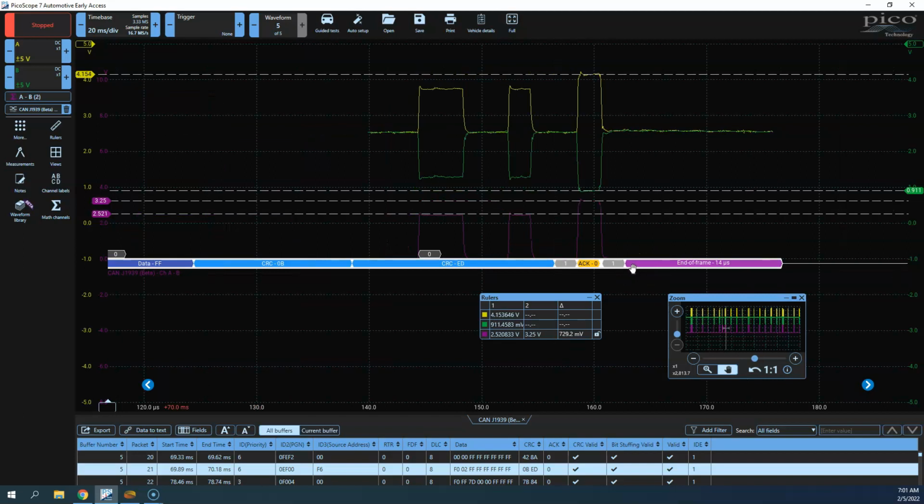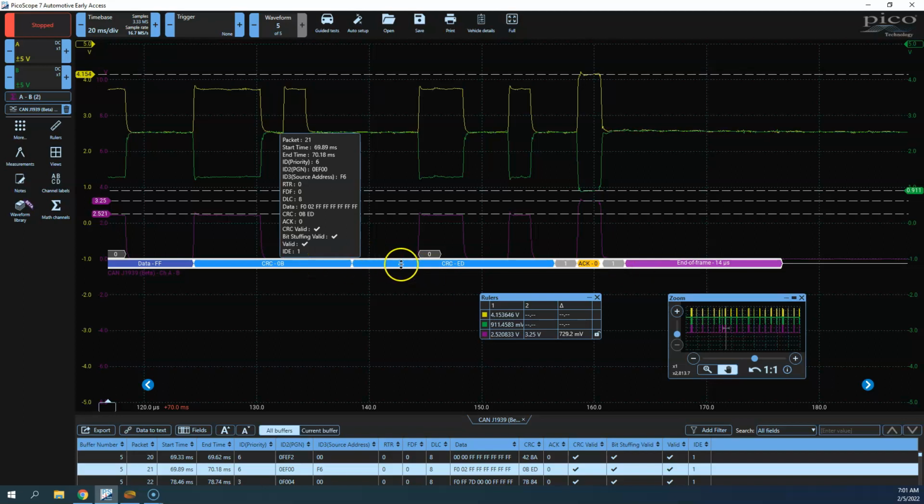If you recall from the last episode, if the controllers have received the message correctly and calculated the CRC the same as was transmitted by the transmitting controller, this bit acknowledges that I've got the message and I've interpreted it correctly. This occurs regardless of whether the controller cares about that message or not. If the controller is on the CAN bus, it's supposed to provide an acknowledge bit if it determines the integrity of the message is good. Even if it doesn't need to use that information, it should do this.